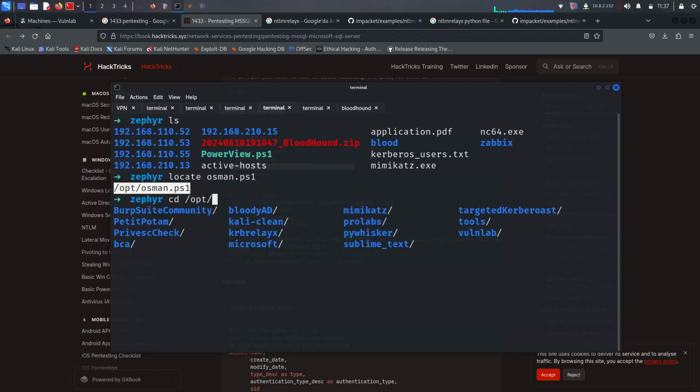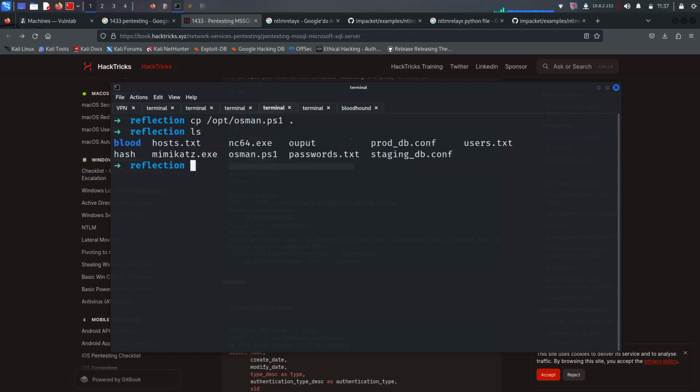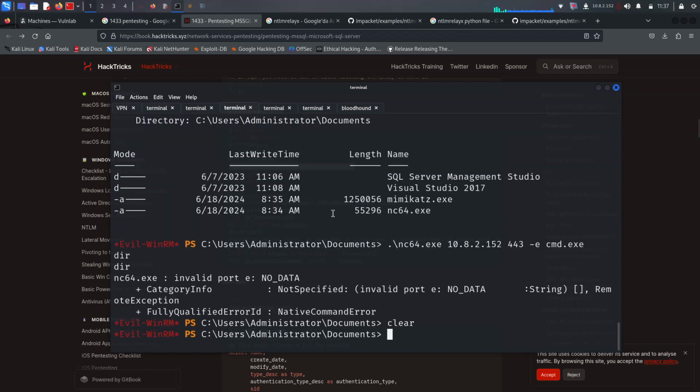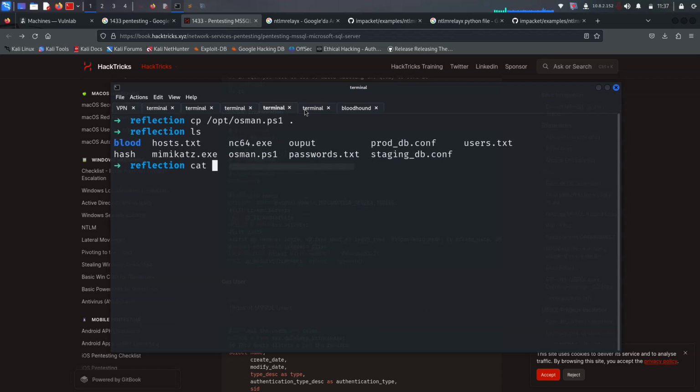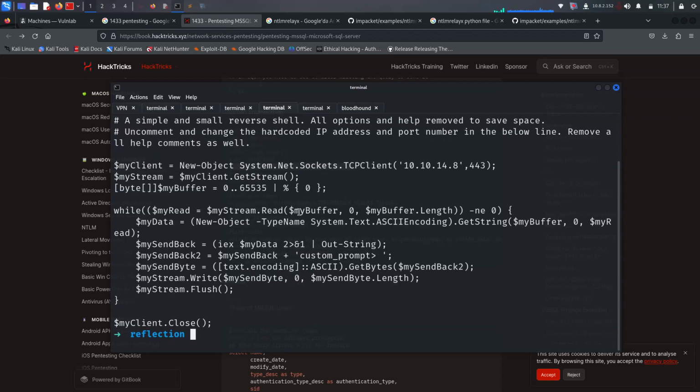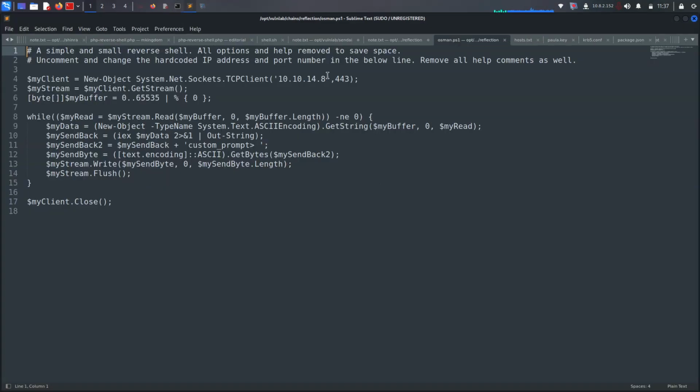I want to try if it's going to work. /opt/vulnlab/chains/reflection cp here. Let's see, upload Osman.ps1, and yes, cat Osman.ps1. But for sure we need to change it, right? Sublime Osman.ps1.